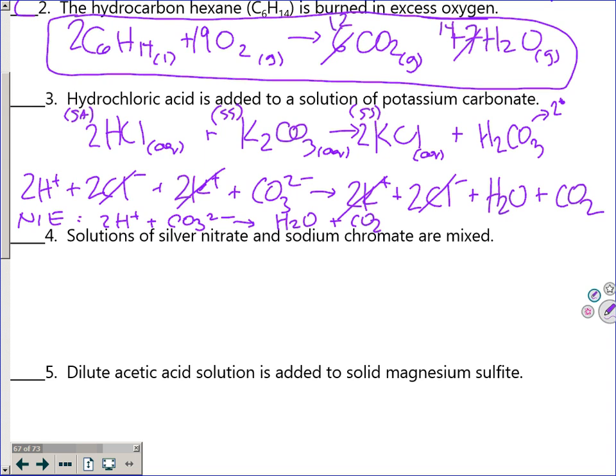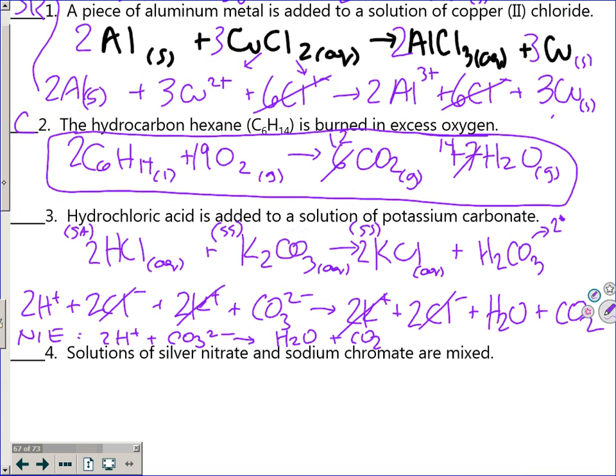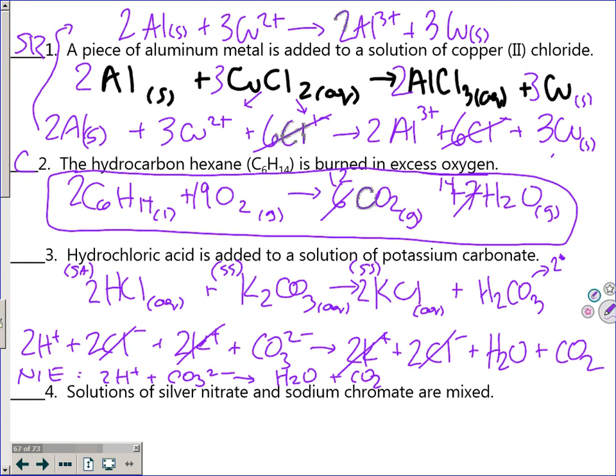How do you decide which spectator... The aluminum. So this is what I was trying to make really clear. Aluminum solid is totally different than aluminum 3+ ion. That's like apples and oranges. Since they don't look exactly the same, so aluminum solid looks technically different than aluminum ion in the fact that it's a solid in this case and aqueous ion in this case. They're apples and oranges. We cannot say that they're the same.